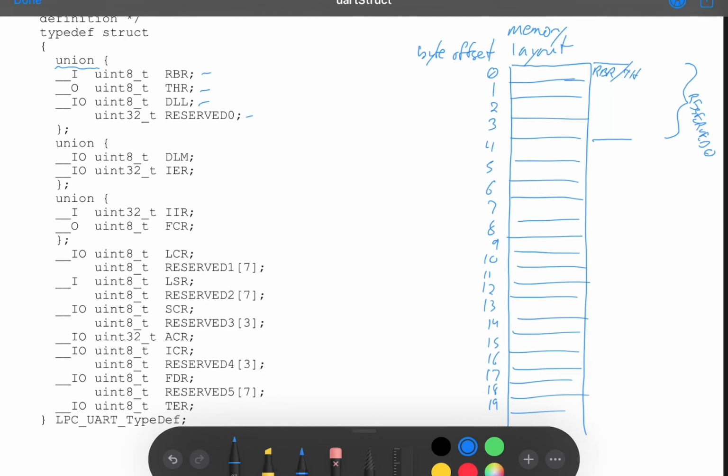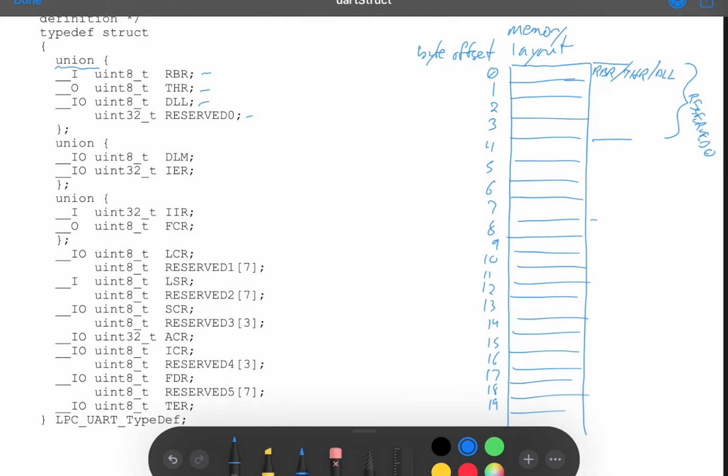We also have the THR overlaid in the same memory location, and the DLL. So the RBR is where you read receive data, the receive buffer register. THR, the transmit holding register, is where you write data that you want sent out the serial port. And the DLL is for setting up the clock, and we're totally not going to deal with that in this course.